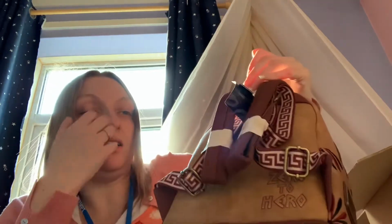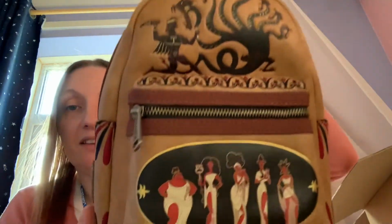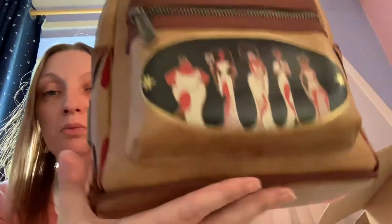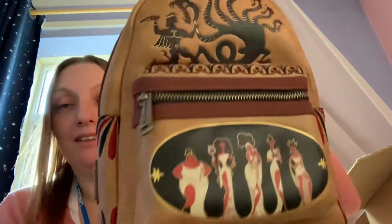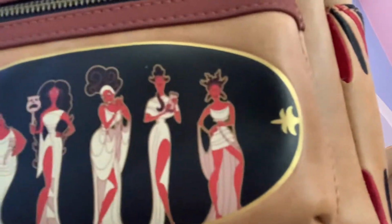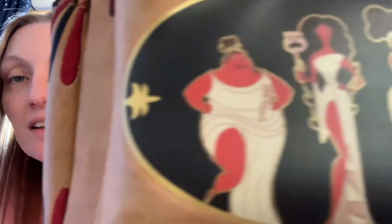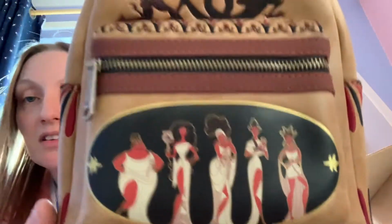And this one is the muses from Hercules. So aren't they fab? I love the design, what the bag's made out of. It's like a really soft pleather, but it's more like silky suede, but it's not suede. So you got the muses on the front. Unfortunately, I don't know their names. I like what she's holding here. And then you've got some star bits at the side.